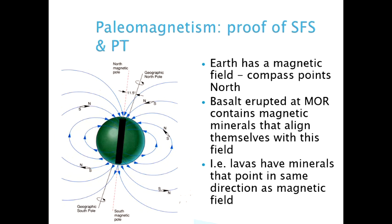Notice they come out of the South Pole and they go through the atmosphere and through space and then re-enter the Earth about at the North Pole. That's this invisible magnetic field. The Earth behaves as a giant magnet. That's why they put that bar magnet in the middle of the Earth. The lavas that exude out of the Earth, wherever they're at, if it's basalt or some other lava that contains large amounts of iron, as it cools, it's going to feel that field and point in those various directions.